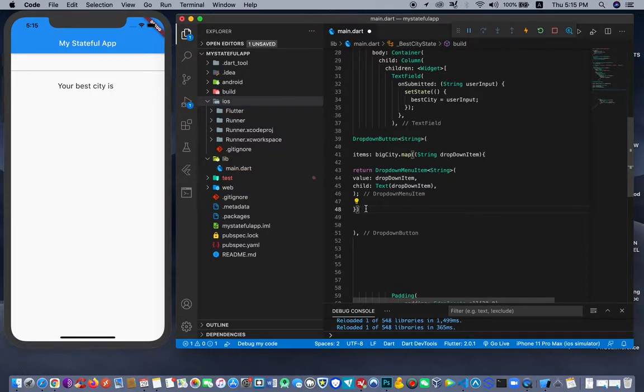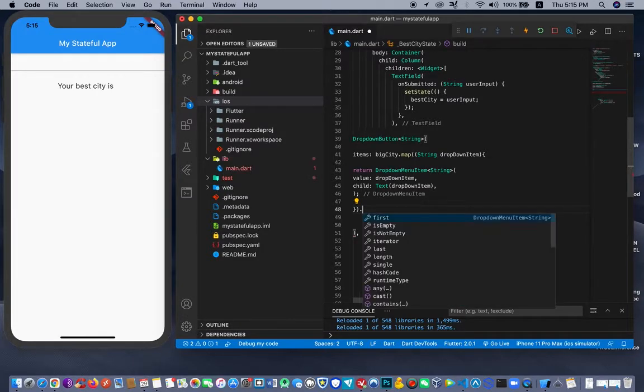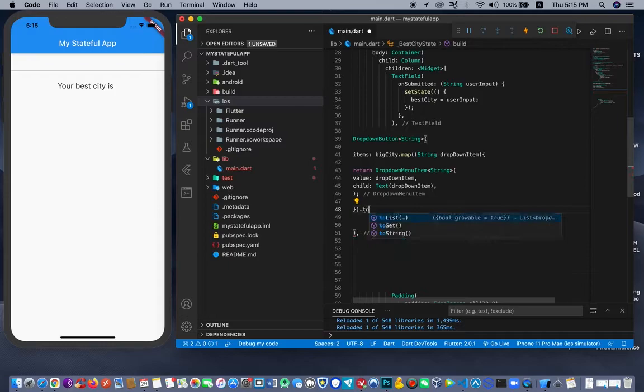Let's close our dropdown. After we close our dropdown, now we need to append it to the list. Good. This will help us display all these strings in a list.